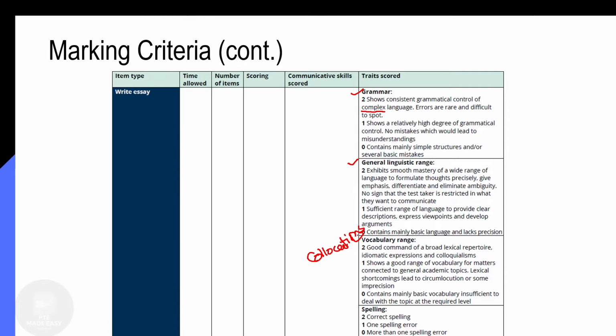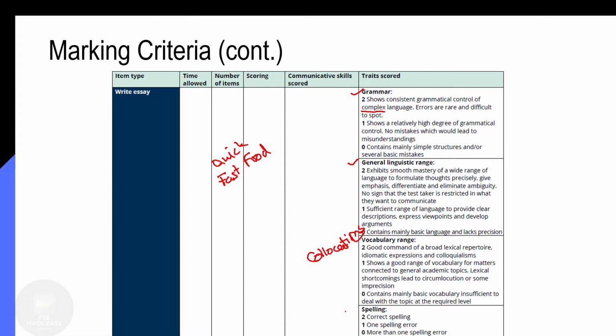Collocations are a group of words, two or more words sitting together in English to mean something. Something like fast food. Now, fast and food sit together. You cannot really use quick food, even though they mean the same thing. So this is what we call collocation. If you don't know what collocation is, look out for my fill in the blanks video. I will explain that over there.